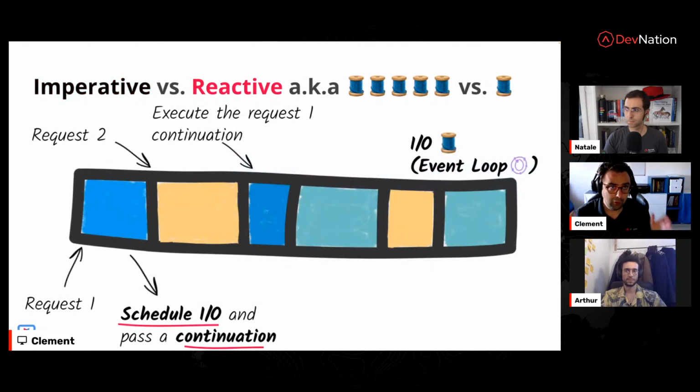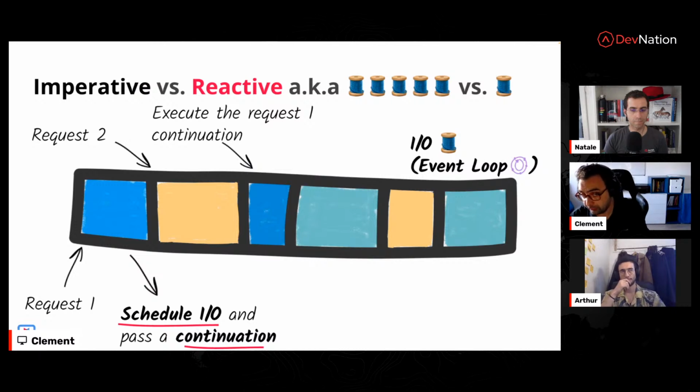The competing model is what we call the reactive execution model. In that model, which is much, much closer to the operating system and how it works, it's a model which is also applying the mechanical sympathy principles. And the idea here is to have a very small number of threads that we will call I/O threads, generally also called event loops. And then that thread will manage many, many requests concurrently.